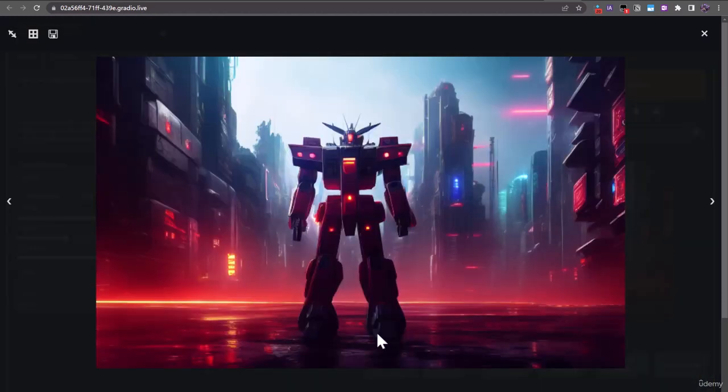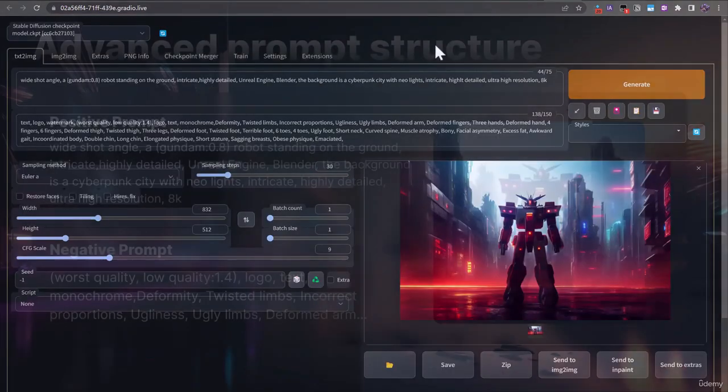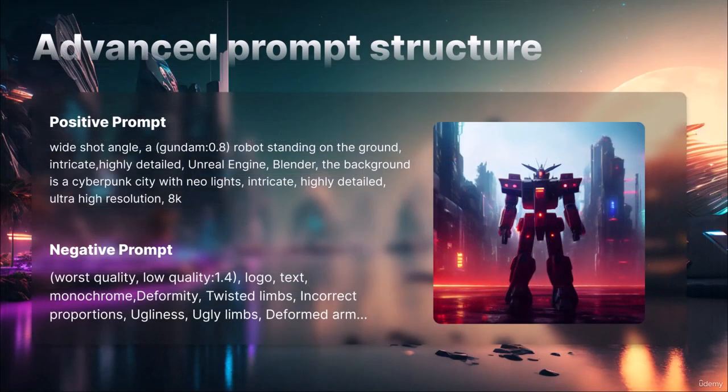Okay, I'm quite satisfied with this result, so let's pick this one and round up today's lecture. Great job, everyone! Today we have covered a lot. So I hope you really took the time to absorb everything. This is just the beginning of your journey to becoming an AI artist. Oh, and don't forget to include NSFW in negative prompts related to people. Otherwise, you might get some inappropriate results.